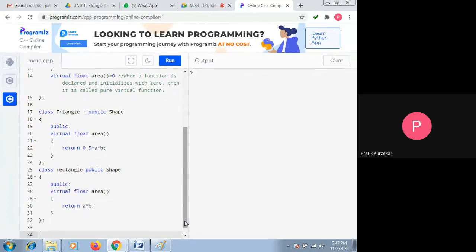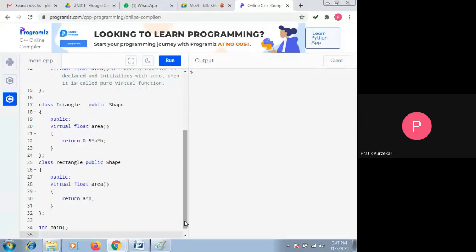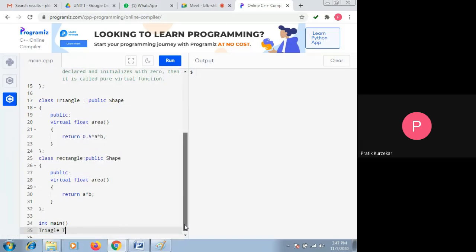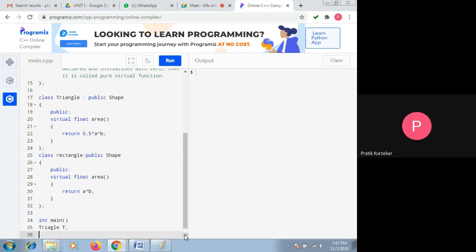Now I am going to declare the main function, that is int main, and within that main function I am going to define the object for class triangle, that is T. Now I am going to write a cout statement: enter the value of base and height, and then endl.